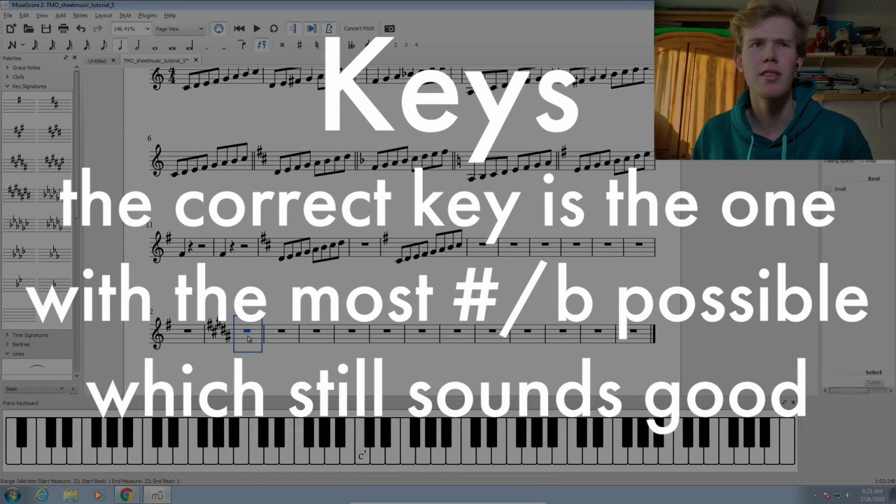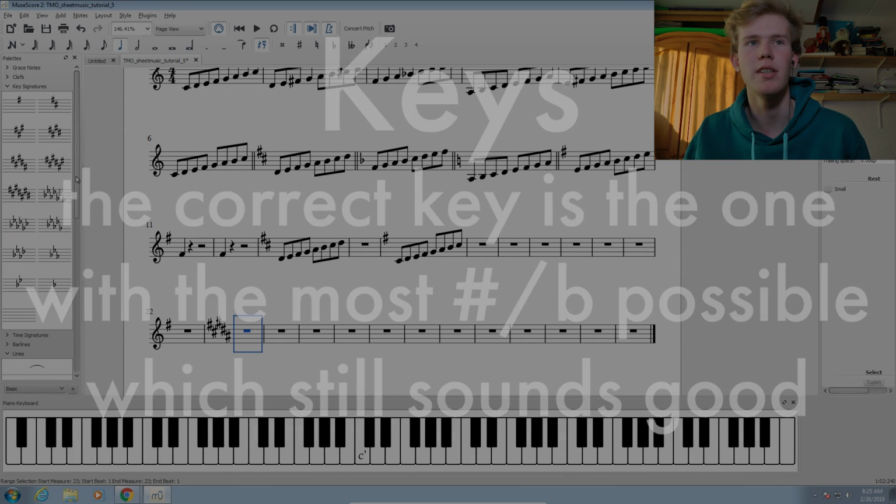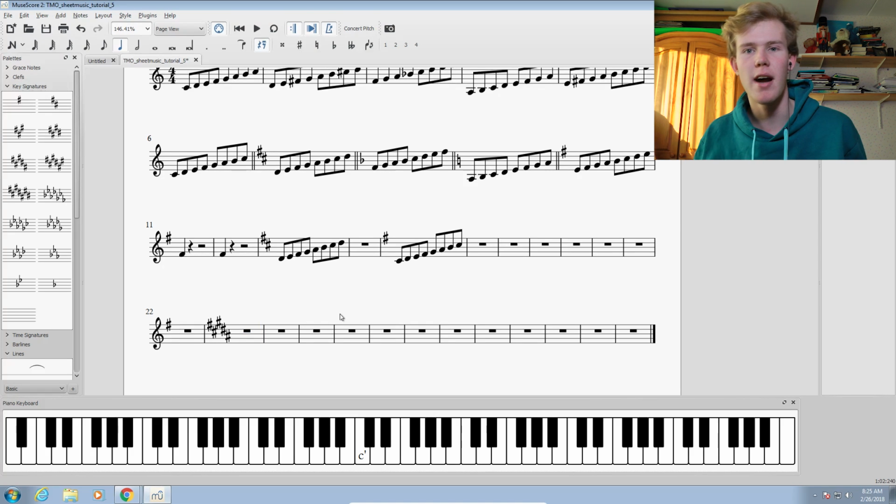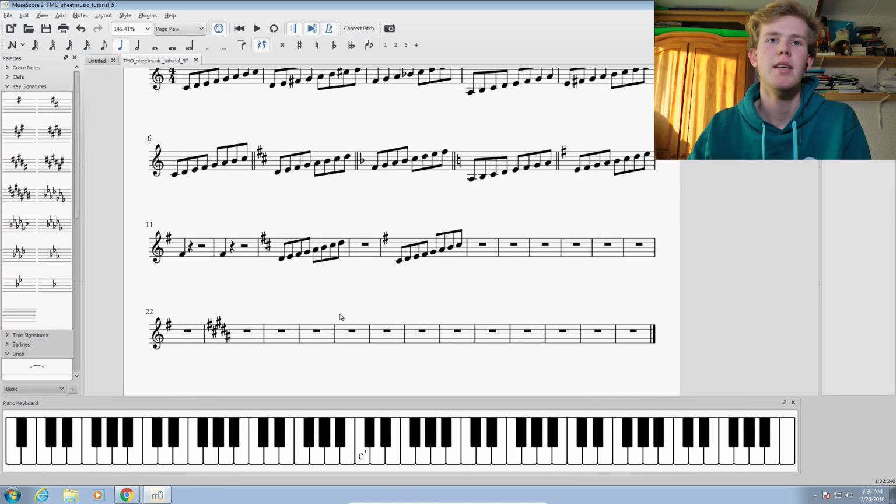If the A sharp wouldn't sound nice, it would have only 3 or 4 sharps. If the D sharp wouldn't sound nice, it would have 3 sharps. So with this process you just narrow it down to 1 key. So for every note in this song there are only 7 possibilities left: every note in the scale of B major or G sharp minor. Of course there can be some exceptions, but this is the general rule. Just find out the first note and hear if the next note goes up or down.